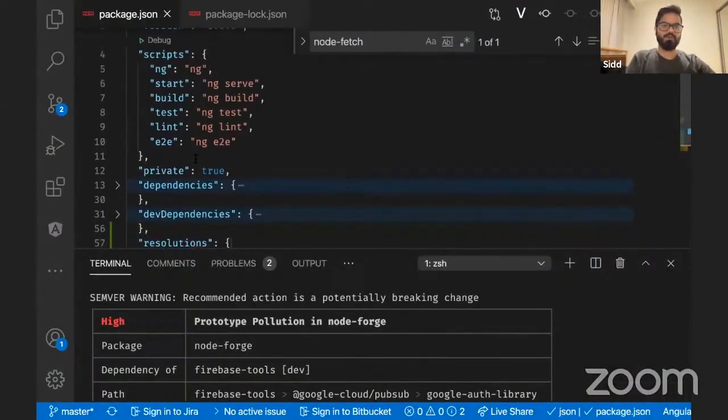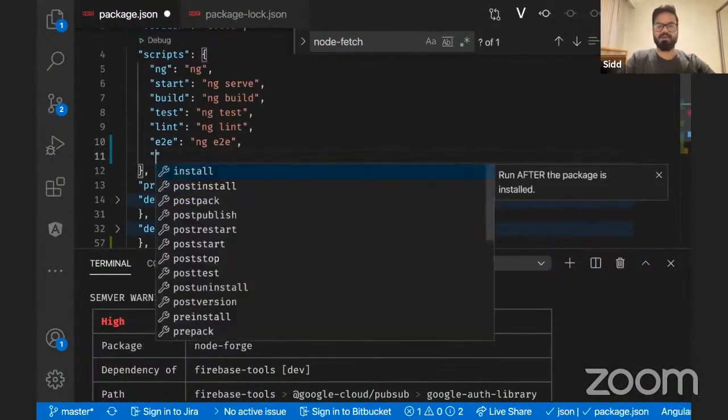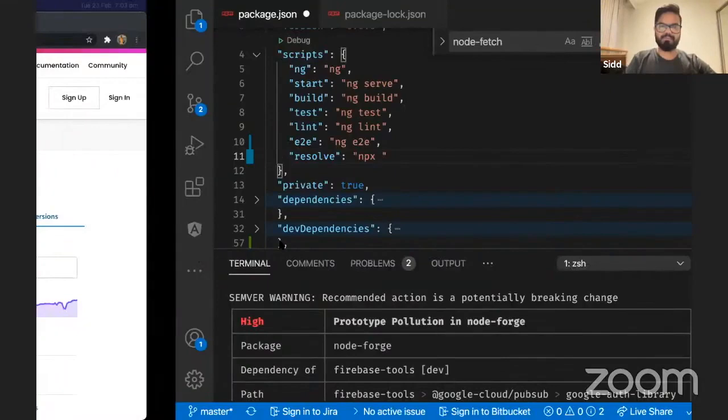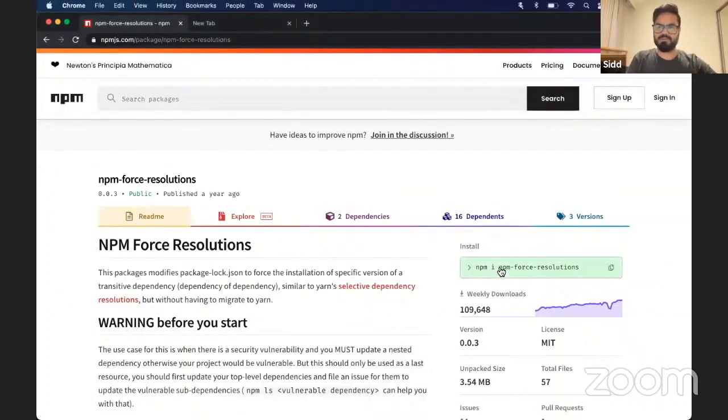So in order to do that, what I'll do is I'll just create another script in here and call it, let's say, resolve. Some people also tend to create a pre-install script and then use this in order to run it. But now I don't want to install it. I just want to run it. So I'll use npx in order to do that. And let's copy this.